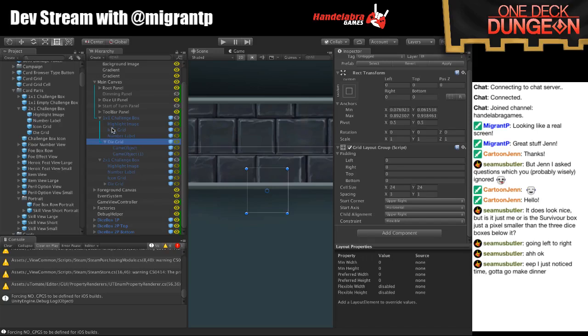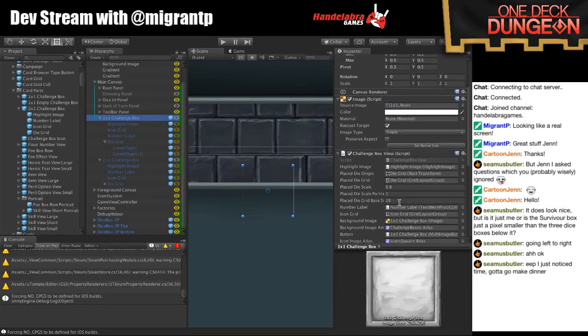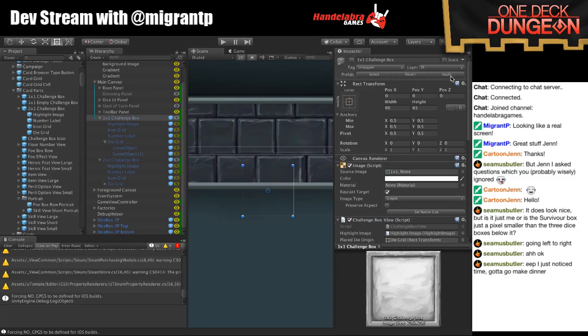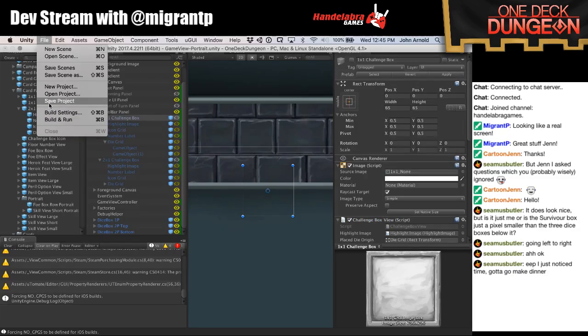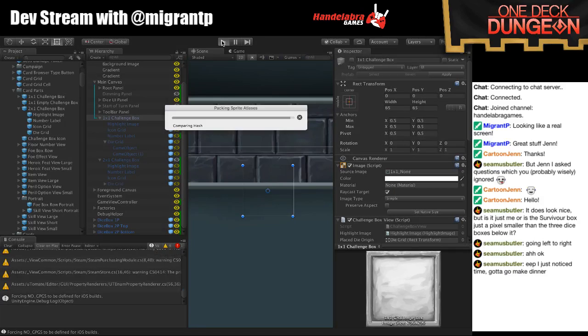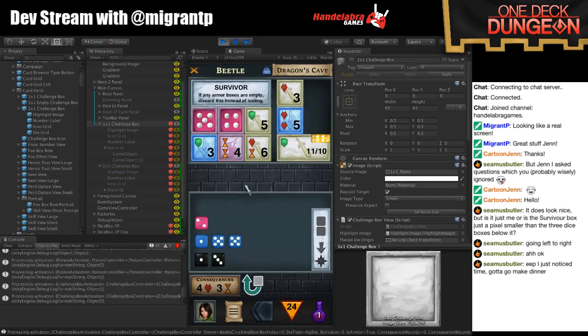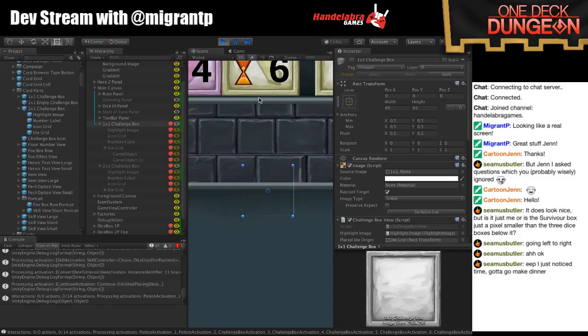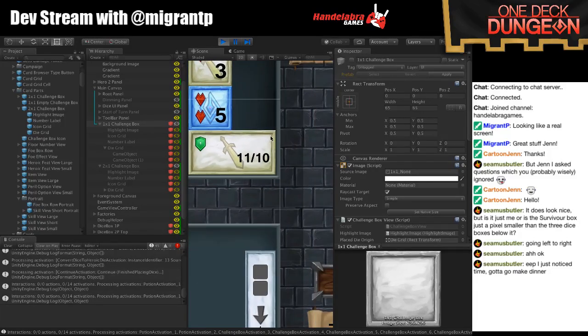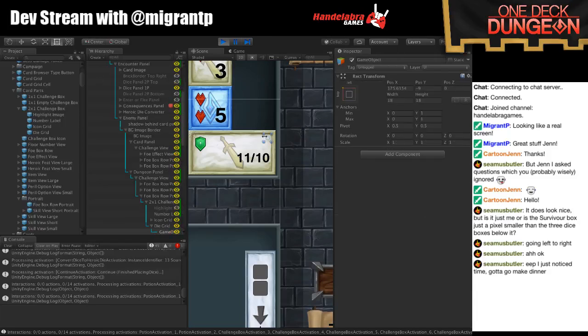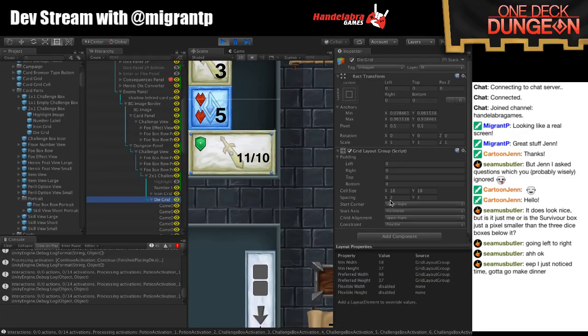Oh, and that is actually a different number, so we'll update that to be 24 on this prefab. All right, let's save that, and let's see how our dice look now on the white box. Assuming we did it right. All right, so looks like it's still a little off, and let's see what's happening there. Because the dice aren't there, but the grid will be there. We can click into it. So yeah, the cell size didn't get updated.